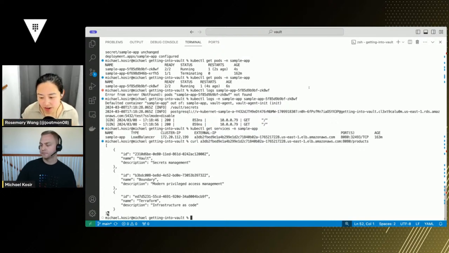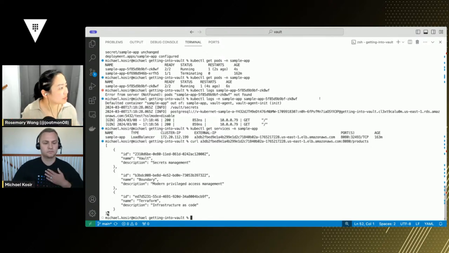Oh, yes. And there was a question about, will it collide with Istio sidecar? So it will not, as long as you set an annotation to initialize the Vault agent first. That gives the Vault agent time to start, grab the secrets, inject them into your application container, and then your sidecar and everything else can start up correctly. I always mention this because a lot of folks end up running service mesh sidecars and various other sidecars, like metric sidecars, on Kubernetes. So there's a confusion of order of operations. But just set an annotation. I think it's agent init first or something. Okay.